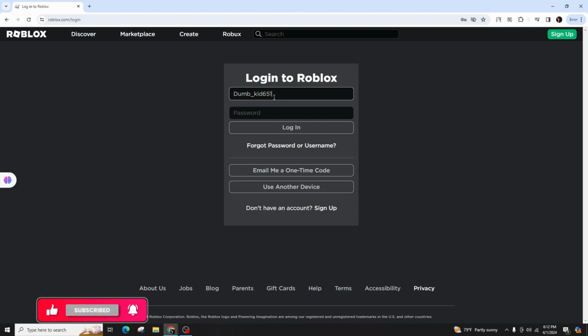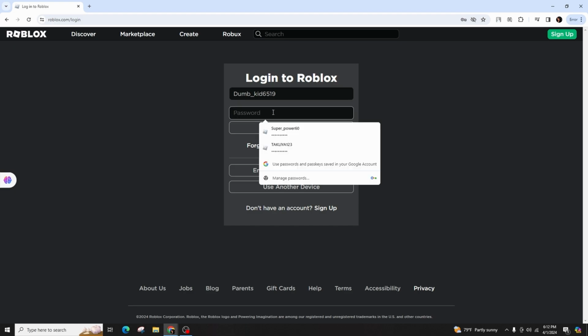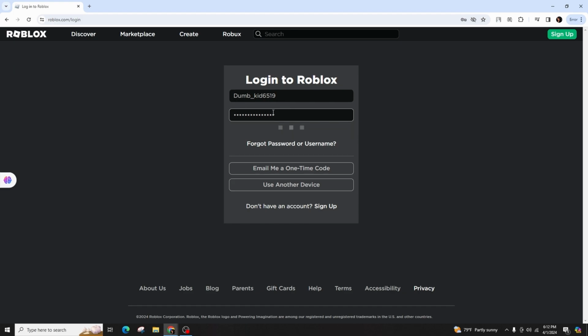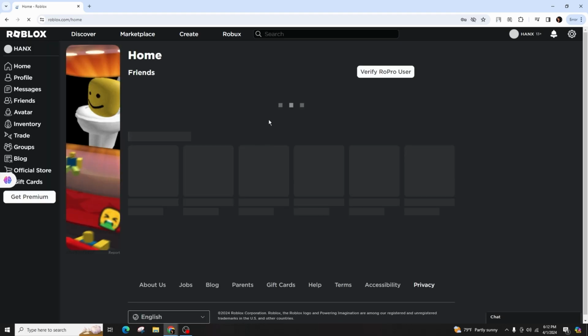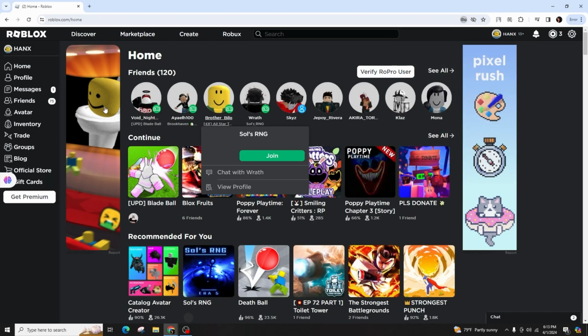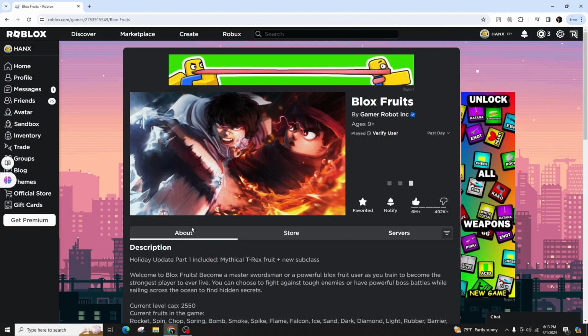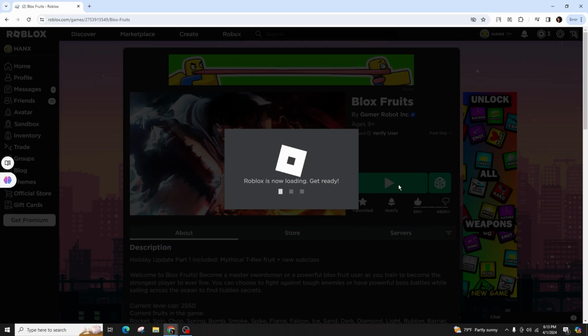The initial step to enjoy Roblox on Microsoft Edge Xbox One involves launching your Microsoft Edge browser. Once the browser is up and running, navigate to Roblox.com and conduct a search. Upon doing so, the Roblox official website will appear. Proceed by logging into your account, and if you do not have one yet, simply create an account. After successfully setting up your account, log in and head to the home page.